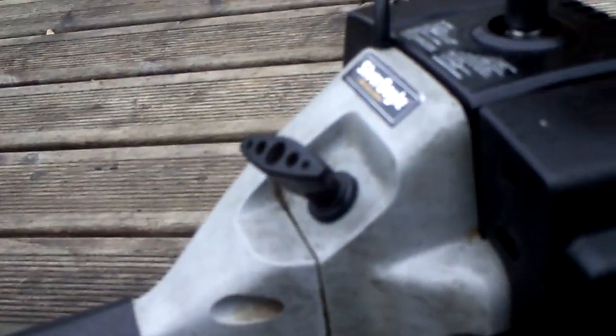But yeah, she's a good runner now. Have to do a video of cutting with it.